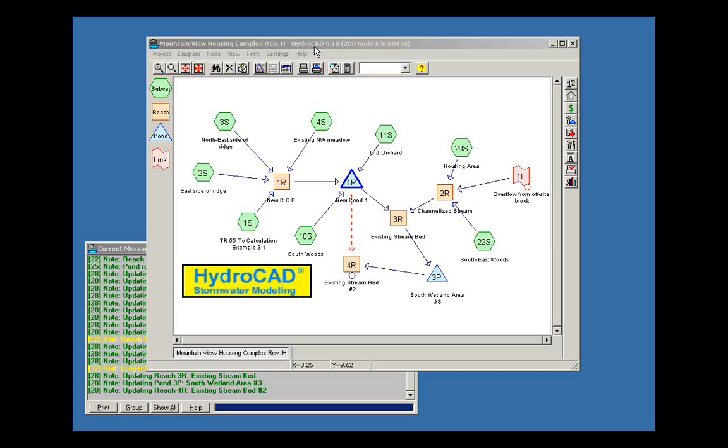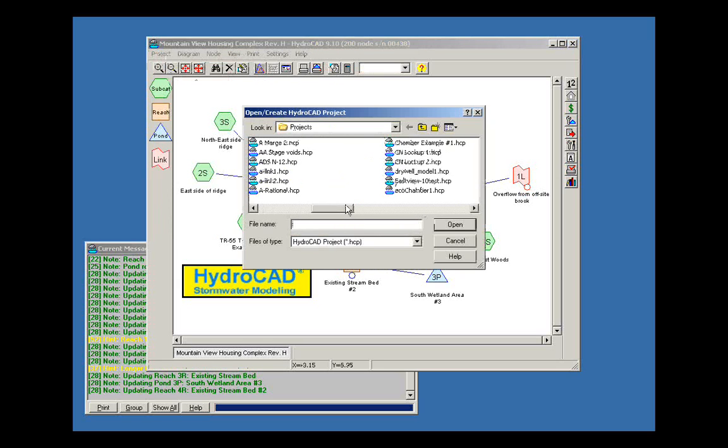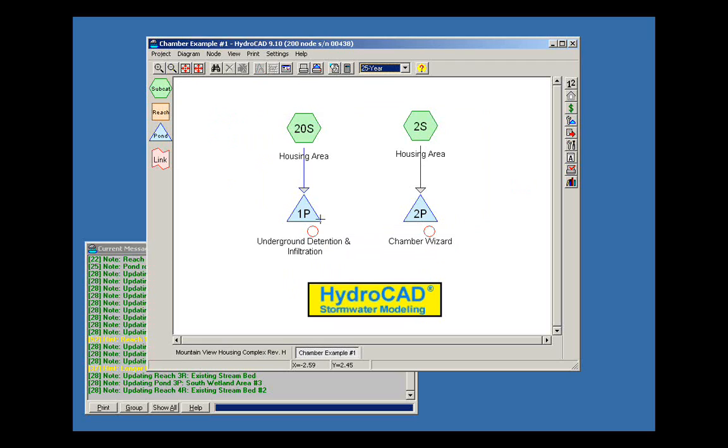And we have programs coming up discussing new HydroCAD features, such as underground storage, for example, which Gary was suggesting that I show you just briefly. Our new storage wizard is a really cool tool to use. If you go into your sample HydroCAD projects, for example, that are pre-installed with the software, you'll find a project that shows you a side-by-side comparison.